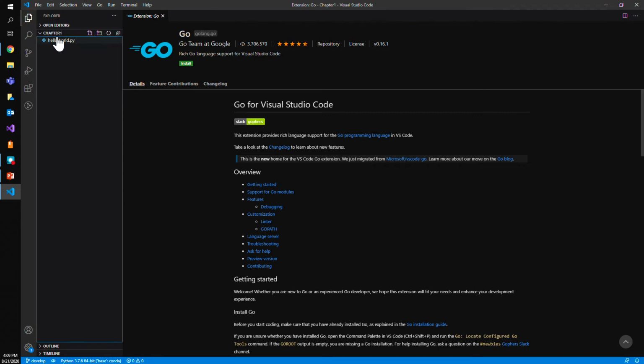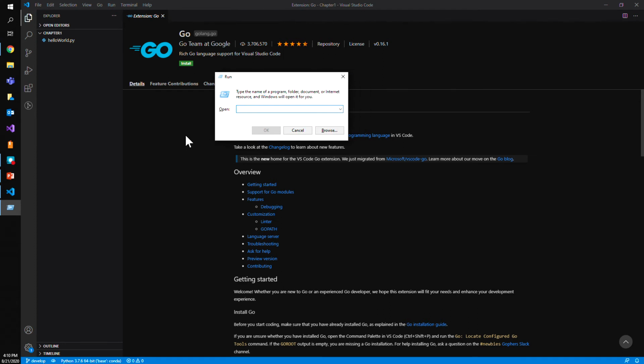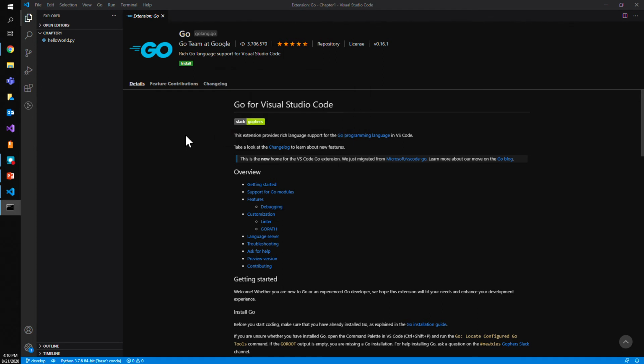So let's go ahead and go to the command line and make a new web application. The first thing I'm going to do is select Run. I'm going to type in Windows Run, and that brings me to this Run prompt. And I'm going to go ahead and type CMD to get me to a command prompt.